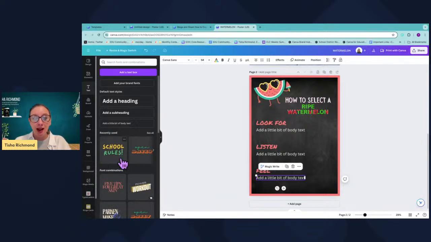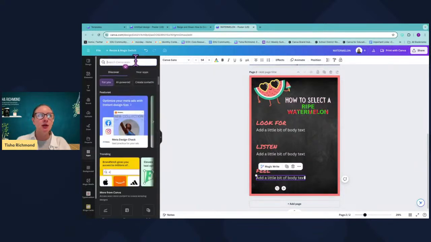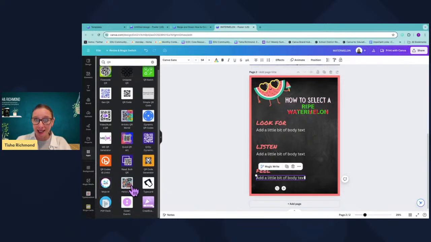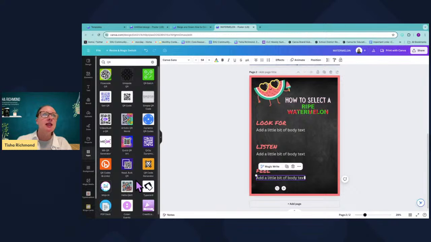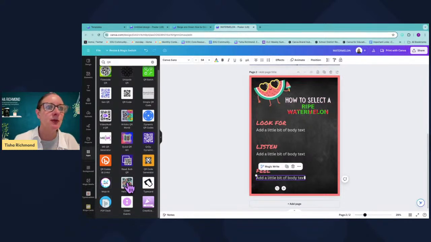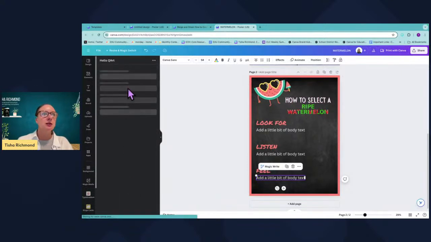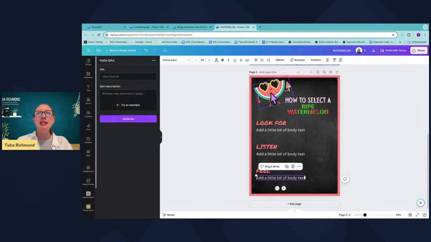So I am going to show you how you can bring in QR codes in Canva. I'm going to go into my apps and type in QR. And you're going to see there are a lot of QR code apps in Canva. There's a lot of them that are fun to use, but we're going to do this Hello QR art down here. What I can do with this particular one is take whatever URL that I want to grab. So just for the sake of this, let's grab the URL from this, just so I can show you how to paste it in.